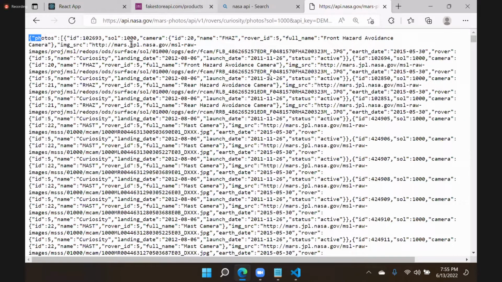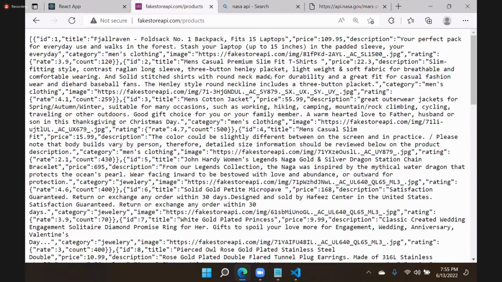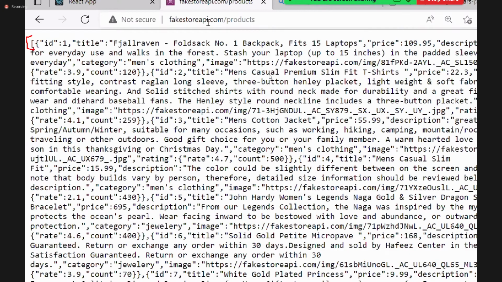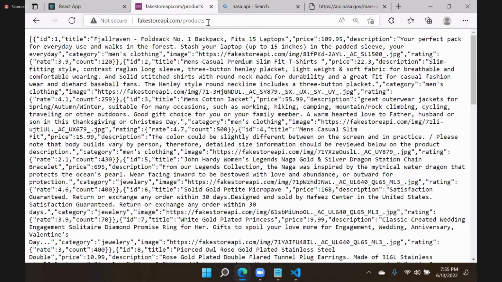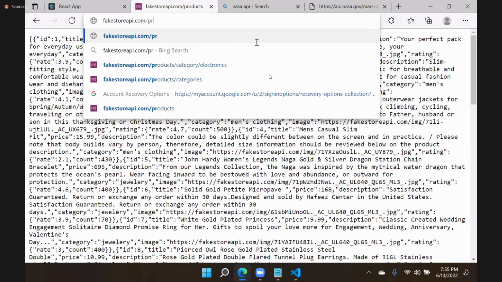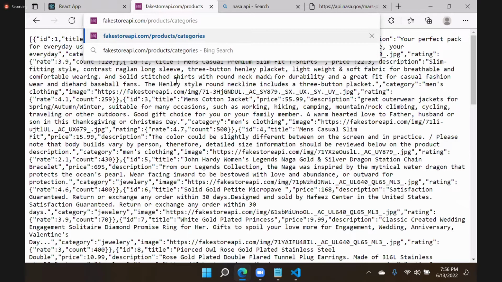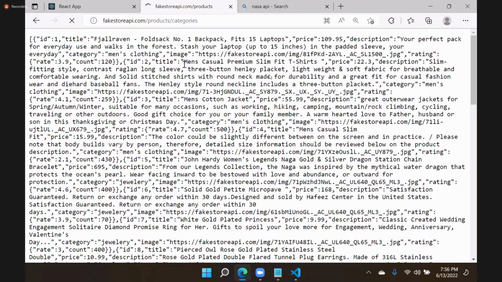And here, you can see products is an array. So directly products is an array. It has some products. And you have another request here, products slash categories, which is returning only a simple array of categories.